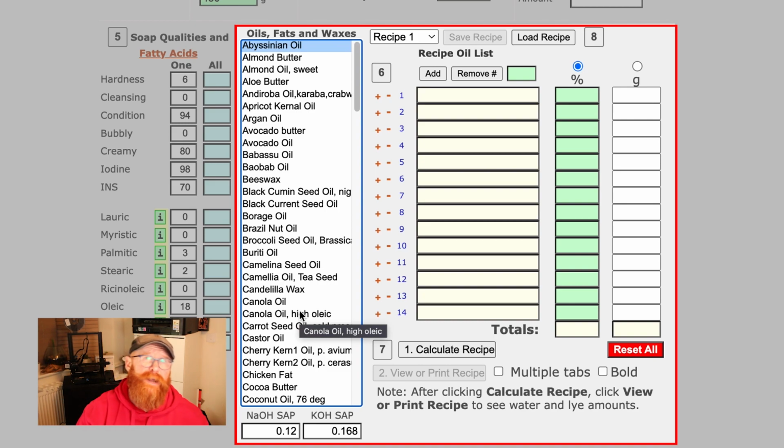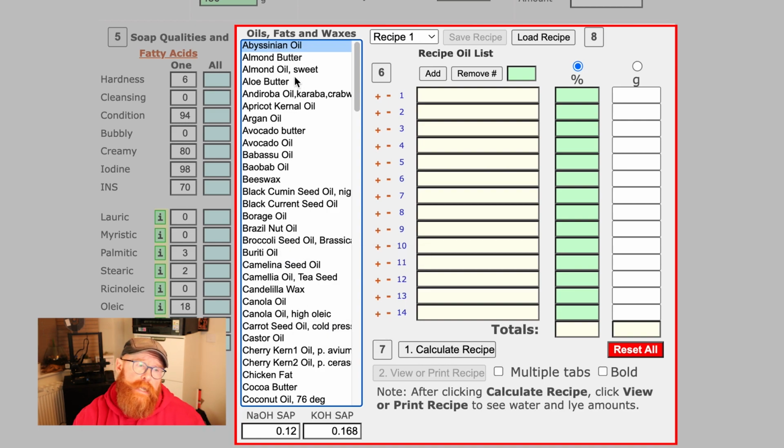But if you have a coconut allergy, you can swap your coconut oil out for either Babassu oil, which is quite expensive. You can put lard in there if you don't mind animal products, or you can use, I think it's shea butter as well, and works quite well in there. But I'll check that and I'll put a note on the screen if it's different. So we're going to put those two in.